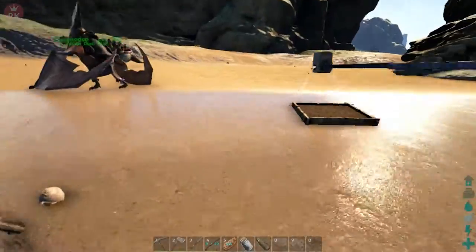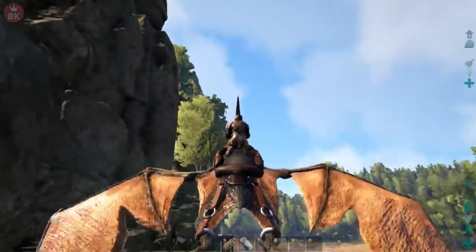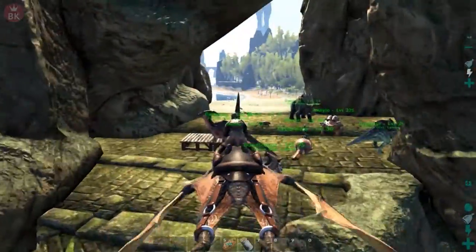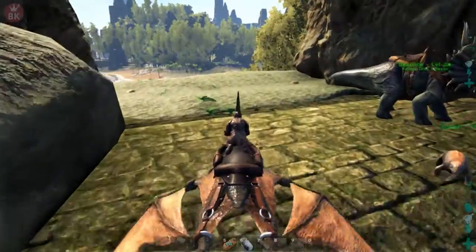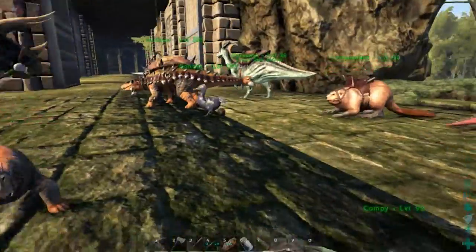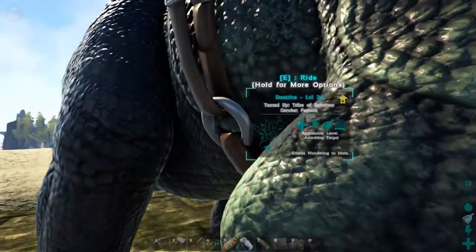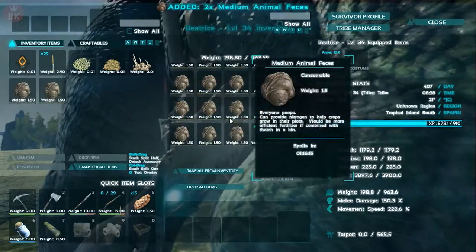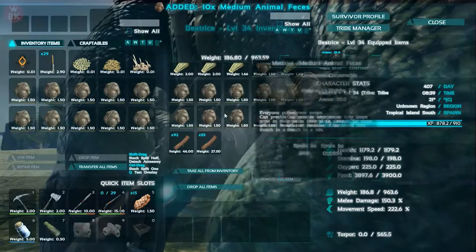And let's go grab the poop. What do you guys say? Let's go get some poop. I've been collecting the poop for a long time now. No, not a long time. Every time one of my dinos poops, I put it away, just to make sure I have enough of it. Let's look over here. Get some poop over here. All the poop. This is delicious. Delicious poop.